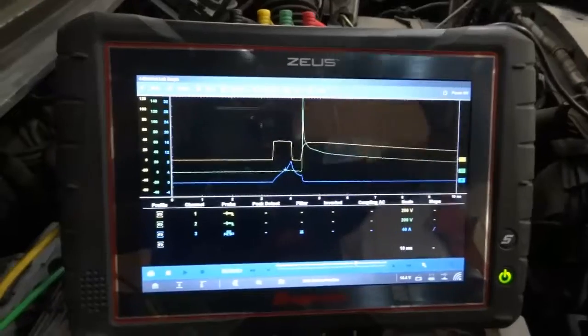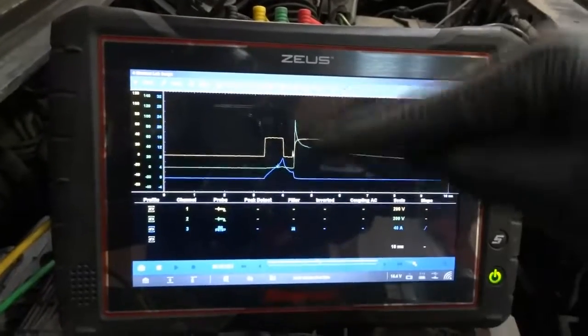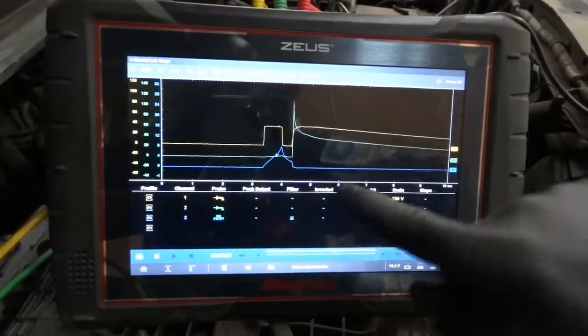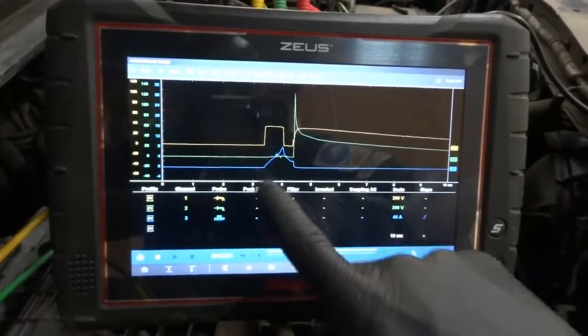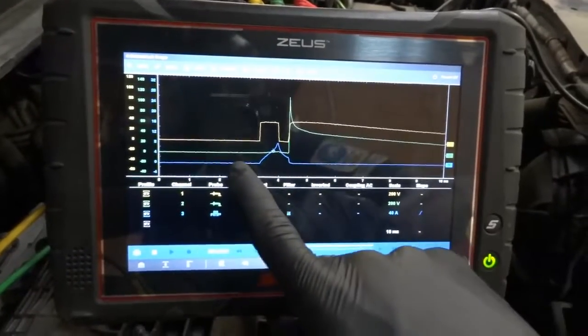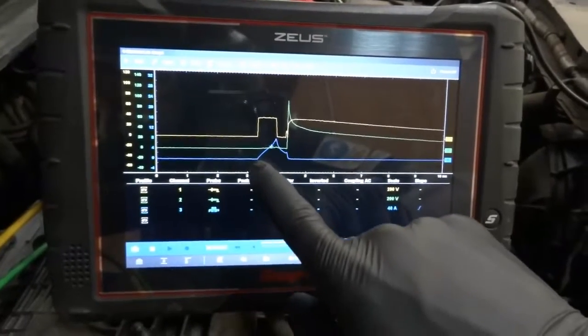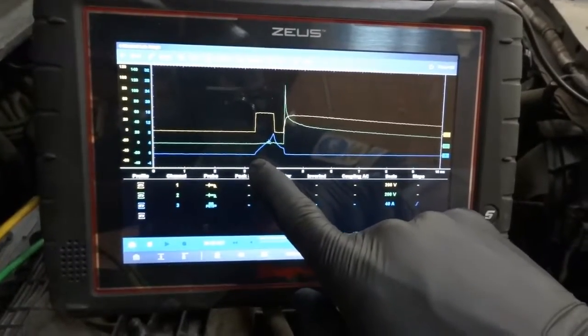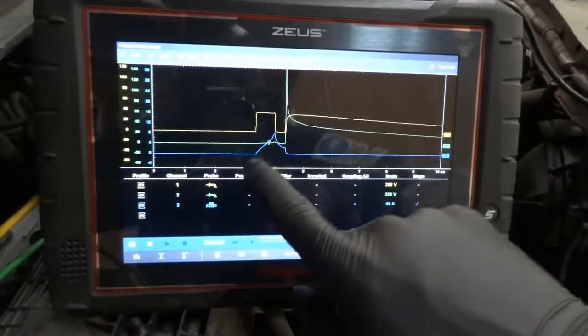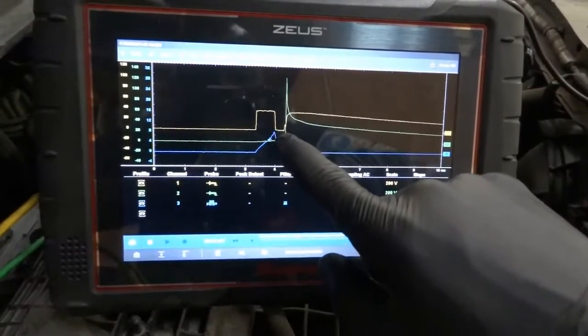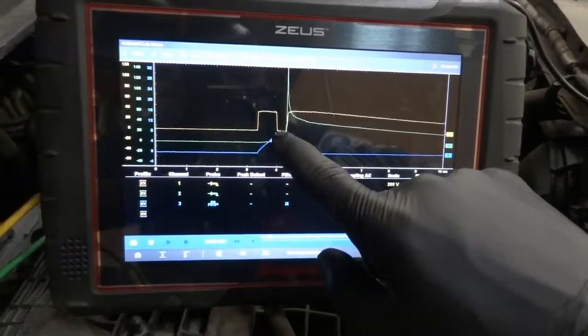I apologize. So we do have 3 traces on the lab scope. So the blue trace is our current waveform. The green and the yellow trace are our voltage waveform. So right around this area, the injector gets turned on, so current starts to flow, and up around the peak over here, the injector is turned off.